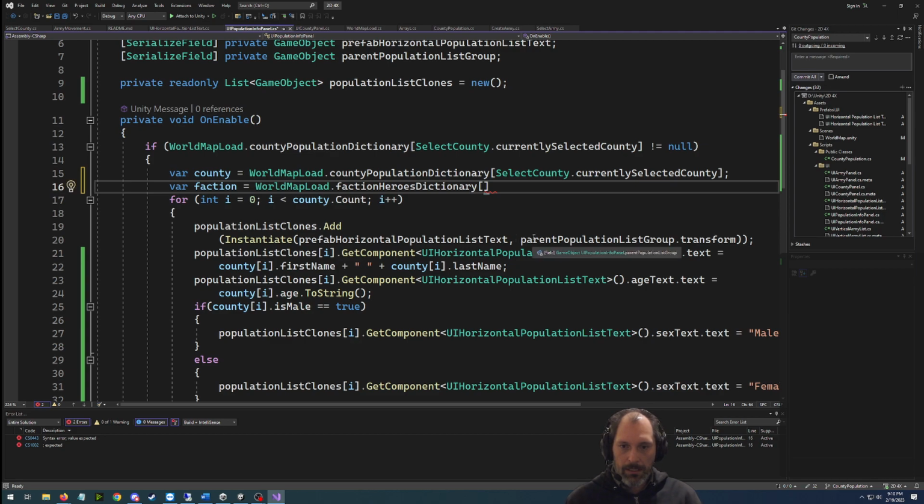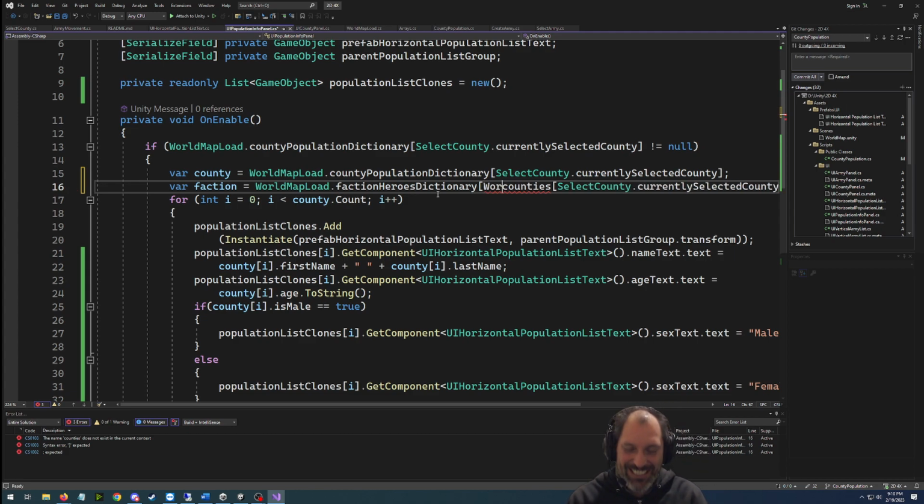It is in county. This is going to be. Man, this is going to be one long variable.